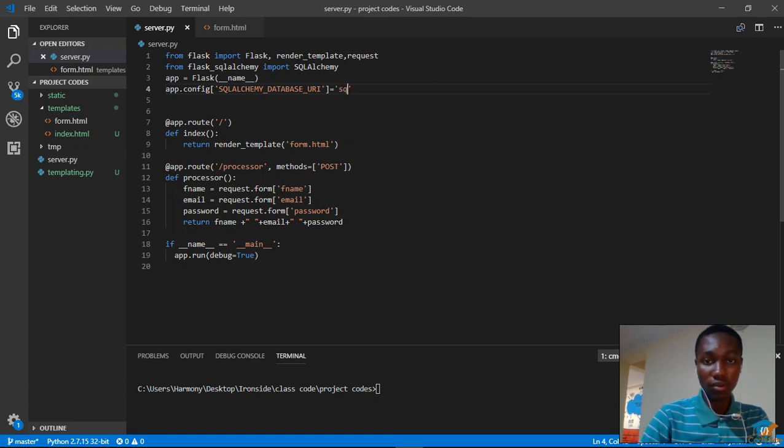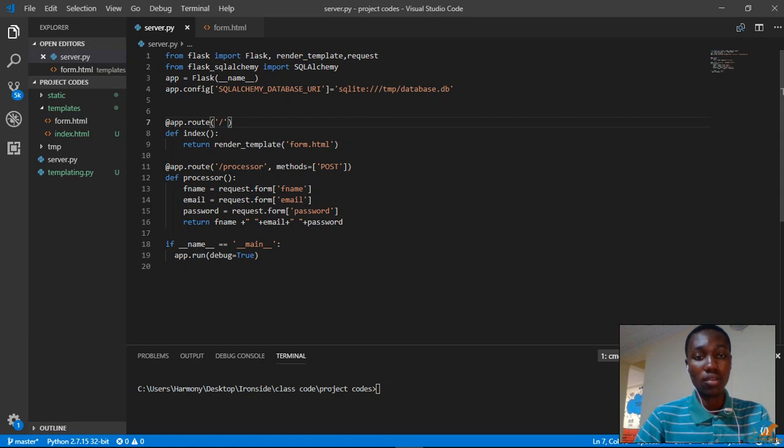So first, I'll call sqlite, then three slashes, then the name, TMP/database.db. Okay, so we have this.